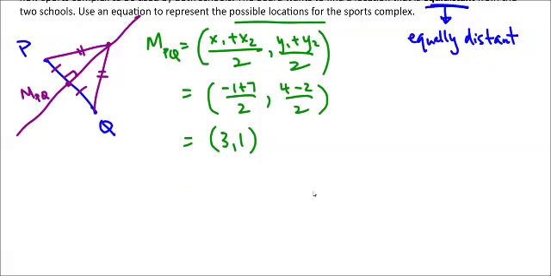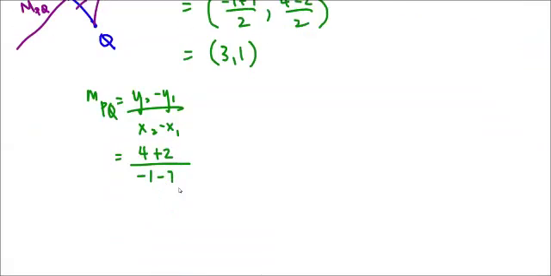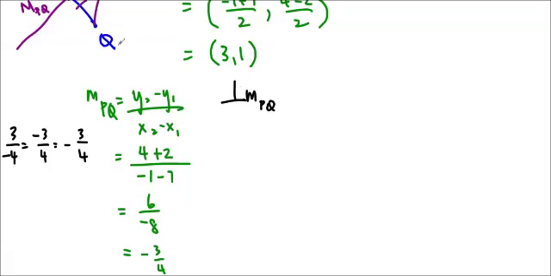And now I want to find the slope of PQ because I want to find the perpendicular. So the slope of PQ is equal to Y2 minus Y1 over X2 minus X1. And my points were 4 plus 2 and -1 minus 7. So I get 6 over -8, which simplifies to -3/4. Remember when you're using fractions that 3 over -4 is the same thing as -3 over 4, which is the same thing as -3/4. So I could put the negative wherever I want. Just a side note. So that is the slope of PQ. I want to find the perpendicular slope of PQ, which is going to be the slope that I want.